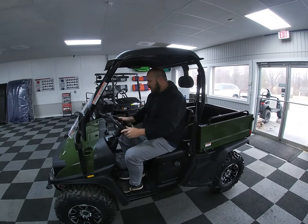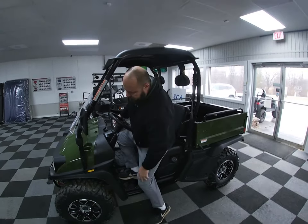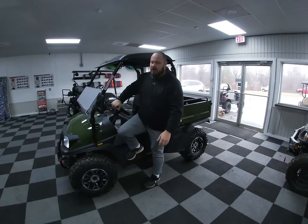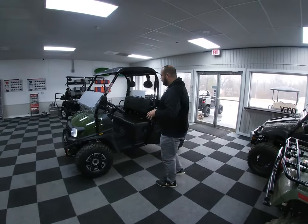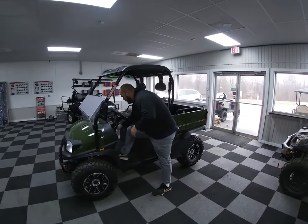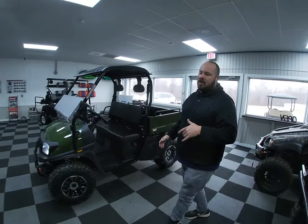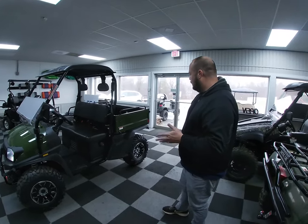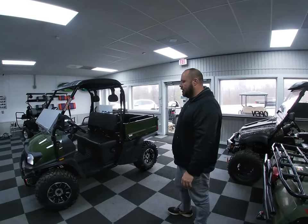So nothing comes with it. So that just jacks the price up more. So you can come buy this machine, you don't have to do anything to it, but get in it and drive it. This one, like I said, with the other one, cranks right up. It's a little quieter than the other one, but not much. Just a solid, solid machine. I mean, you could not go wrong with it.